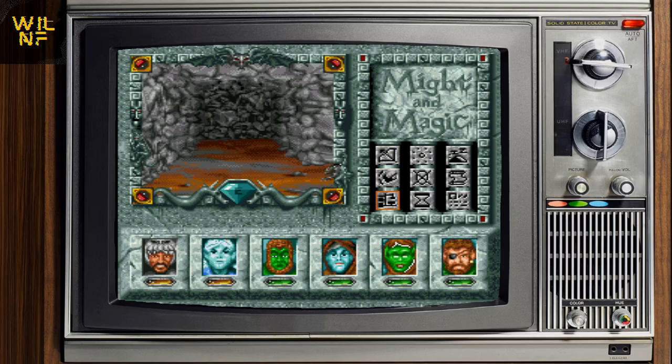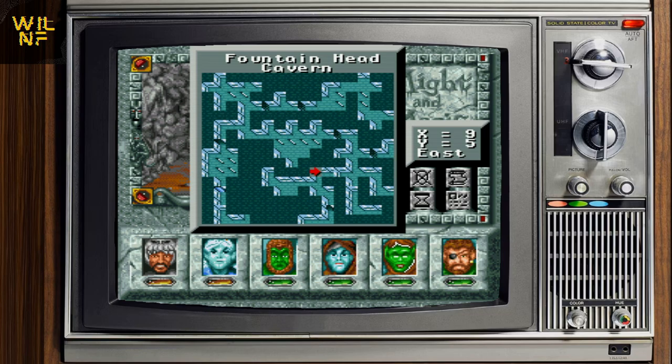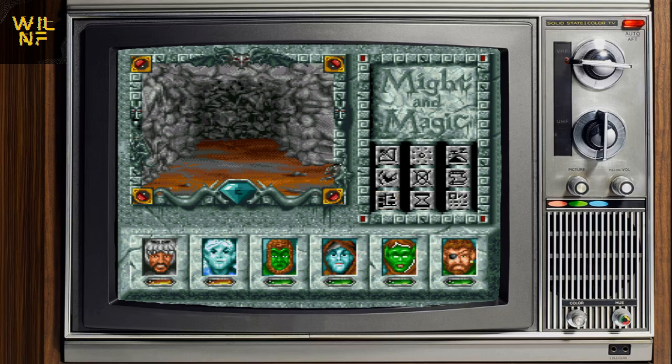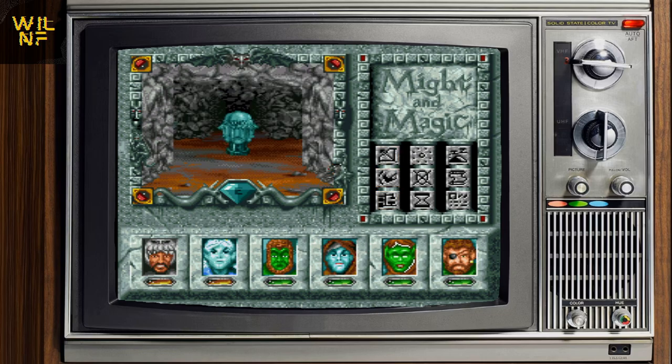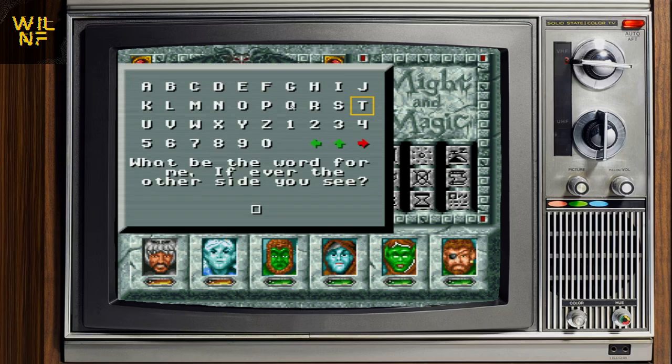Alrighty. So this is our auto map here. You can tell it's not that great. Especially not when we were treated with the where are we map we had for Might and Magic 4.